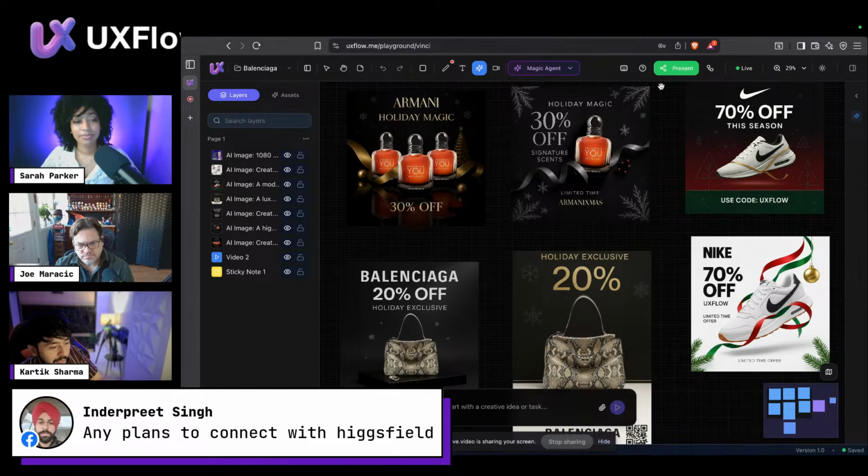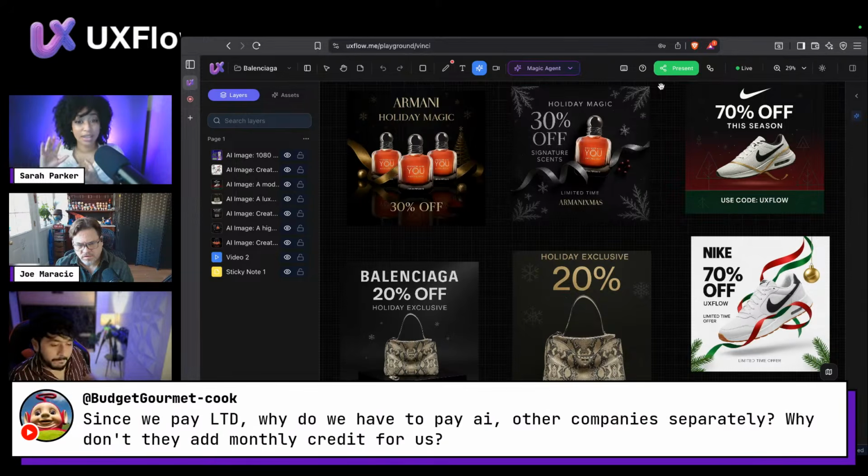So you'd probably be able to use our API interface from the get-go, and you don't have to worry about integrating multiple different FAL AI and all this kind of thing, right? Because we want to put it in their roadmap. If you have a roadmap, please link that. 100%, people can do feature requests. So if you guys have any questions about specific models, we'll 100% make sure that Kartik links that for you, and be sure to 100% put your requests in their roadmap.